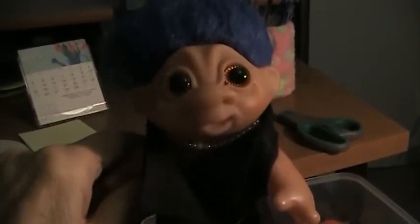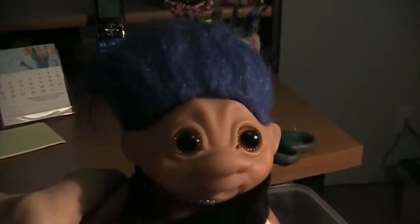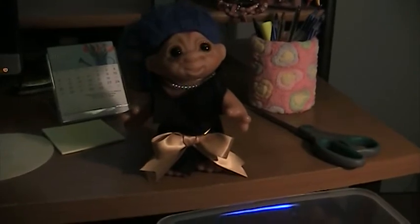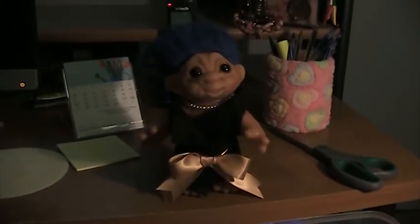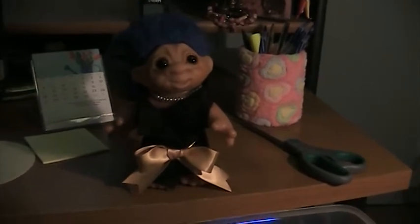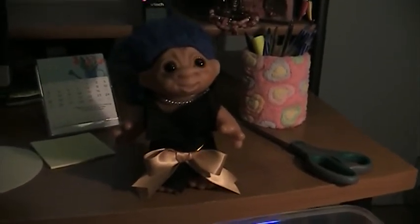I just think she's beautiful. I haven't named her yet — I should name a troll like this because she's really special. She's got big, big eyes. So I've learned how to save a troll which looked like it was really not going to be salvageable at all. Her head's on good; it won't turn anymore — it didn't turn anyway, it was supposed to be articulated but didn't turn. Hopefully this won't happen again.